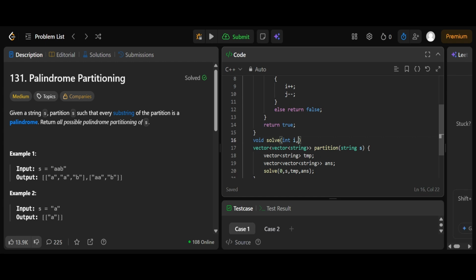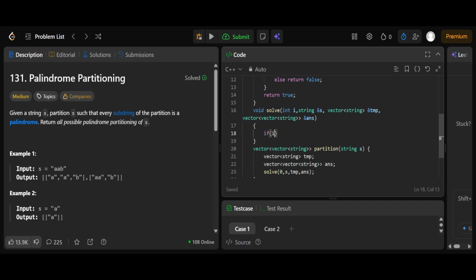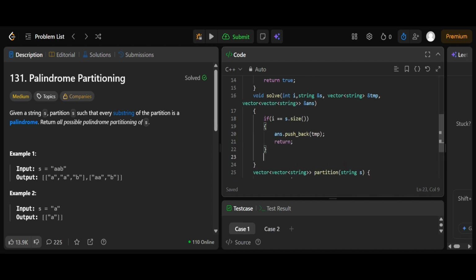Now the void function could have int I, string S, vector string temp, and vector of string answer also. Simply the base condition: if I is equal to your endpoint, then you will push back this temp and you will return.